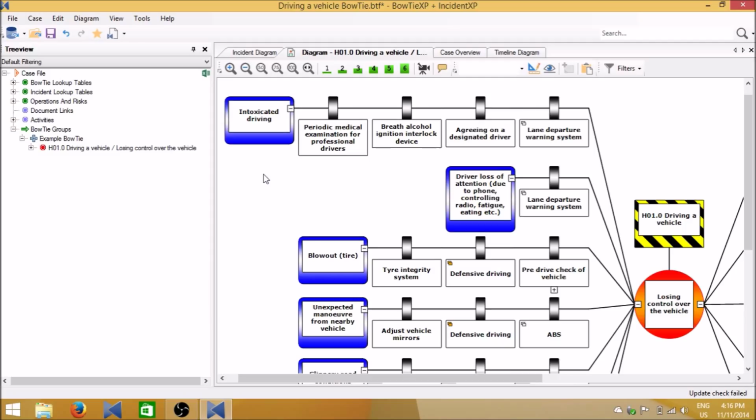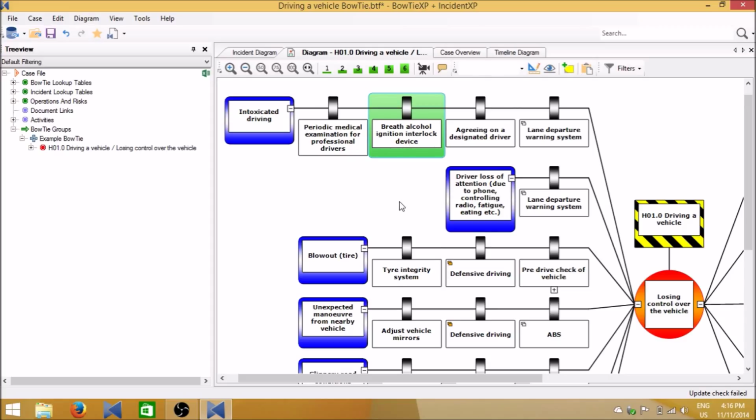But now as an organization we want to look in more detail at our barriers. For example, the breath alcohol ignition interlock device. As an organization you can think about how will this barrier be able to function continuously? What do we need to do to make sure that this barrier will continue to work? So what activities? Well, we can think about the breath alcohol ignition interlock device and say, well, to make sure that this type of equipment keeps on working, we need to maintain it. So let's create that type of activity for this barrier.